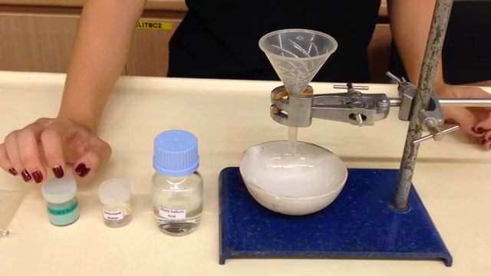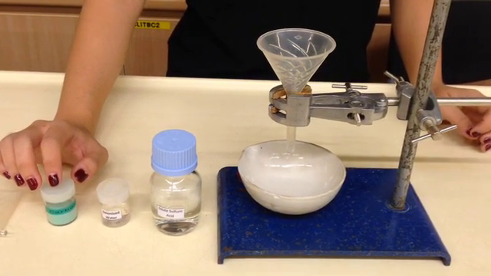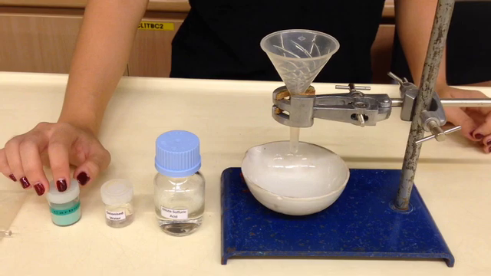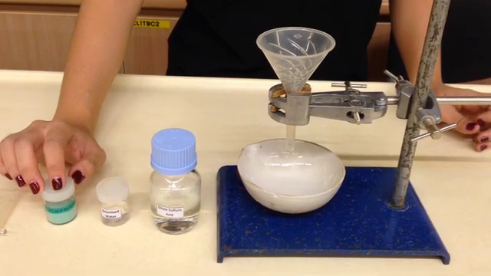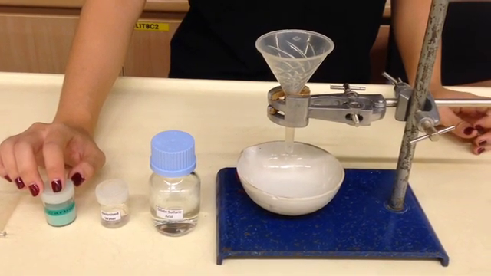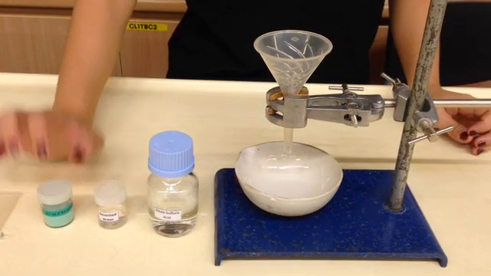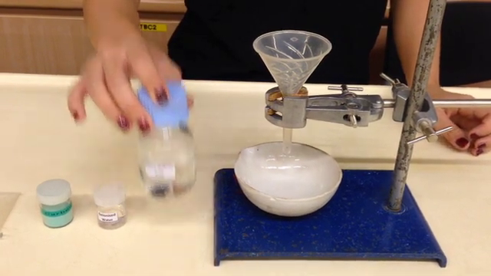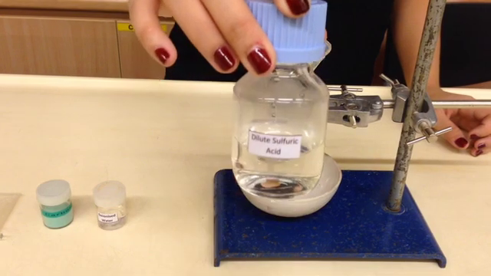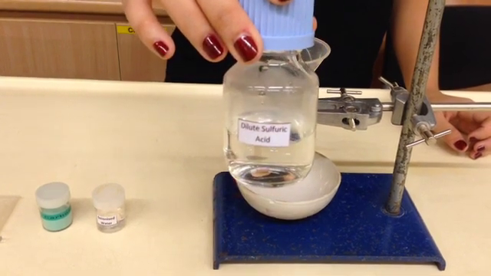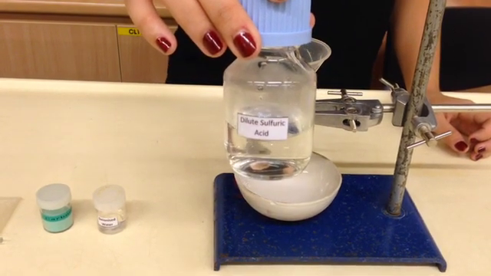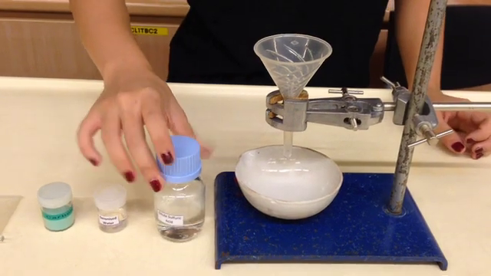From our previous topic in acids and bases, you already know that usually the anion will come from the acid. So since we are preparing copper 2 sulfate, the anion is sulfate, so we will be needing sulfuric acid. The sulfuric acid has already been warmed for you, so this will make it easier.